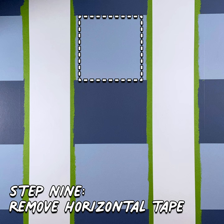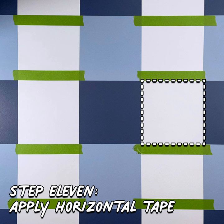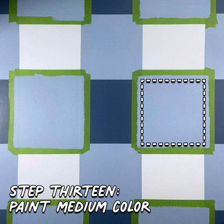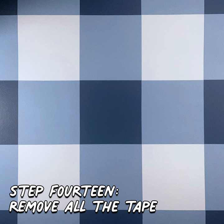Remove the horizontal tape, and then remove the vertical tape. Now we're going to shift again and tape horizontally first, and then vertically. 2 coats of that medium color once again. Finally, remove the remaining tape and enjoy your plaid wall.